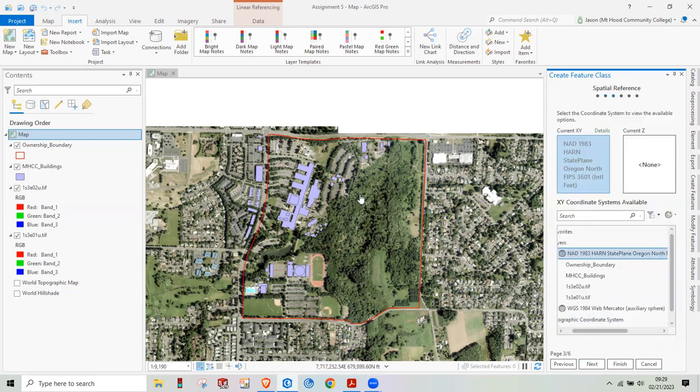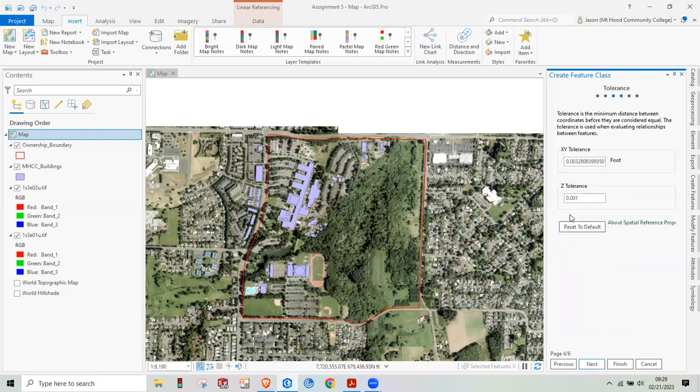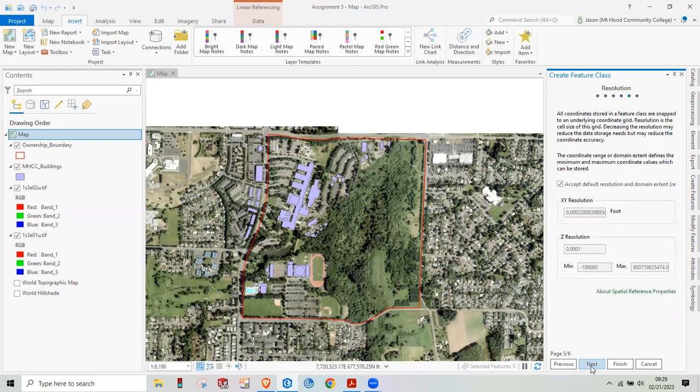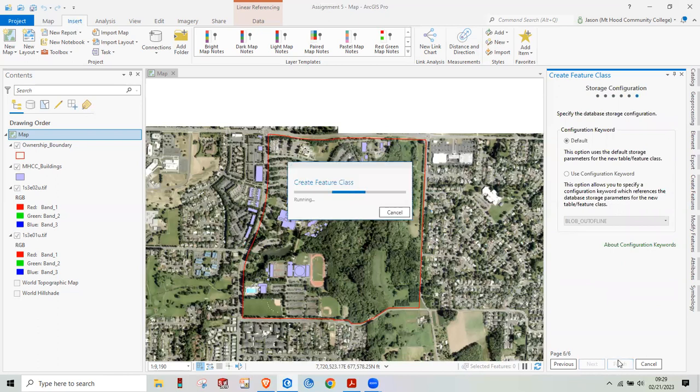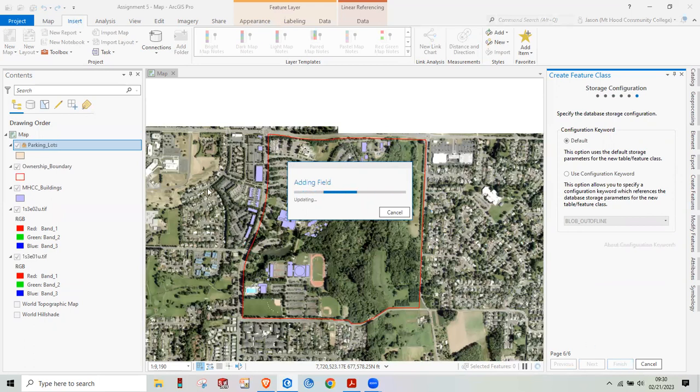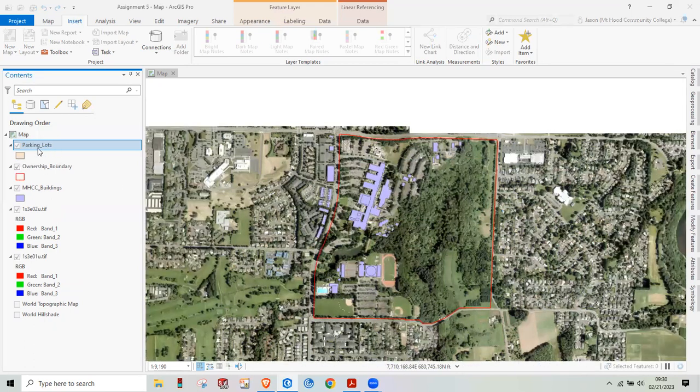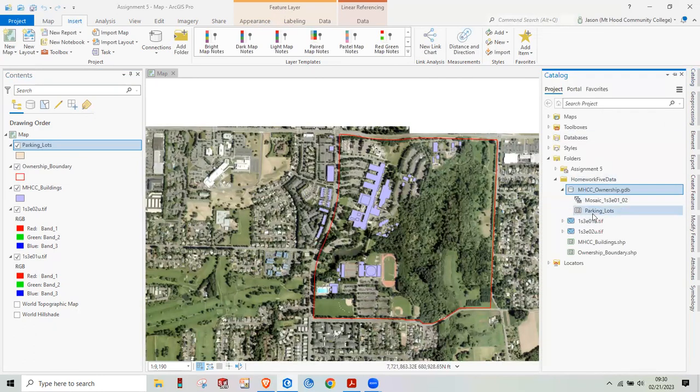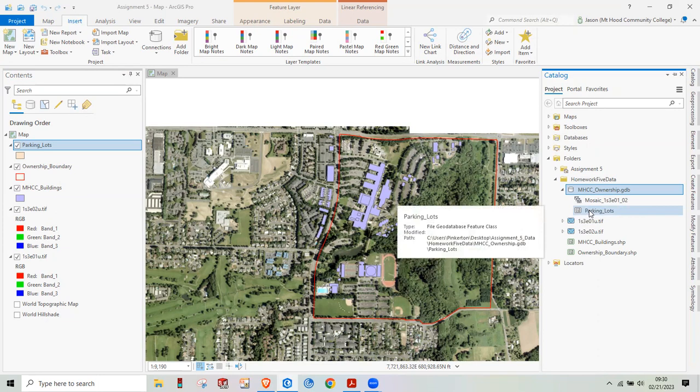And since ArcMap here projects on the fly, whatever feature class we have in terms of projection, it's assumed this projection. And so we're going to use that one for our feature class here. Go ahead and hit next. This just is the coincidence of how close points will be before they're considered the same. And so I just usually take the default. Again, here we'll just go next. And then we're going to finish. And over here, the parking lots feature class is being added, and we should see that back over here in catalog in our geodatabase. So it's now stored in the geodatabase.